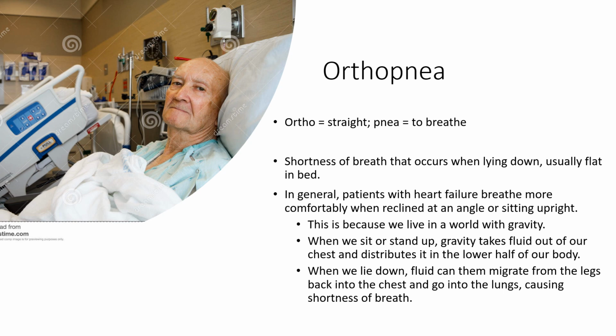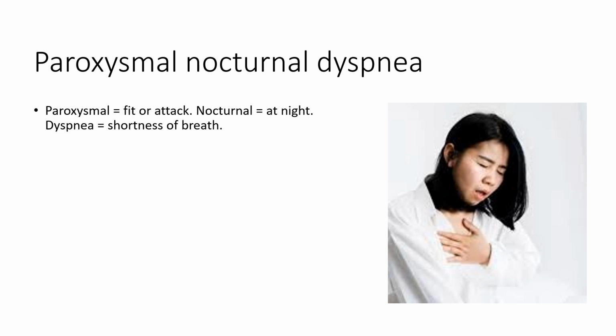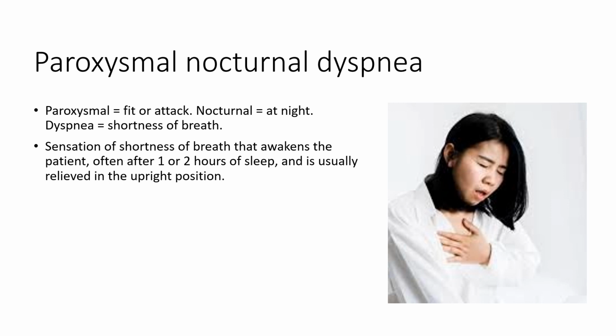So if your patient says he or she has difficulty sleeping at night or has to be propped up on a number of pillows to breathe comfortably, that is also a symptom associated with volume overload. People with volume overload often awaken from sleep with difficulty breathing. We call this paroxysmal nocturnal dyspnea. Again, it's a sensation of shortness of breath that awakens people from sleep, usually 1 or 2 hours after sleep, and is usually relieved in the upright position.